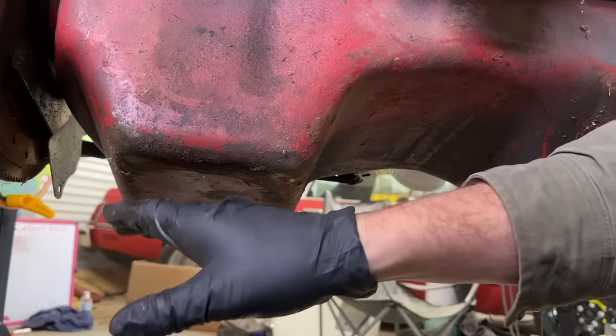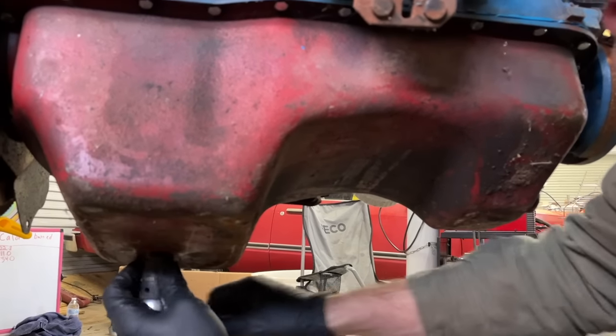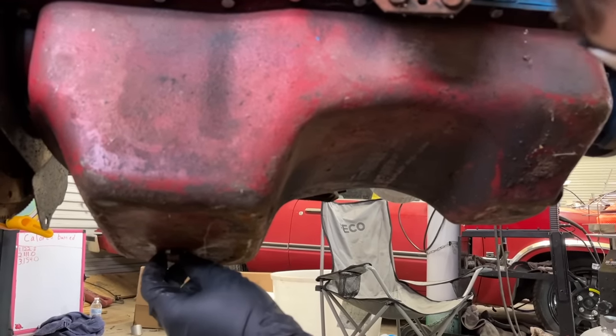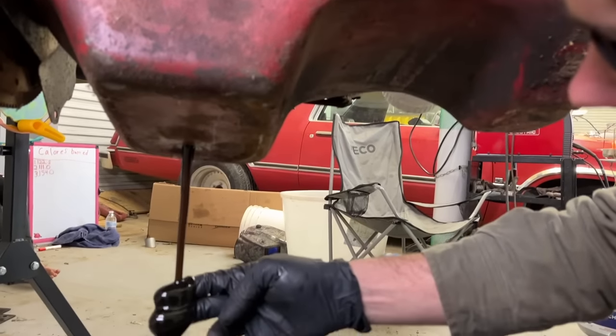Yeah. This is a Fox body oil pan. So look, it has a sump in the back and the front. It has two drain plugs. Wow. I don't know why they had the little hump in the front. It really doesn't make much sense to me either. Just in case you couldn't get it all in the back. On flat ones, you have to tilt the engine.